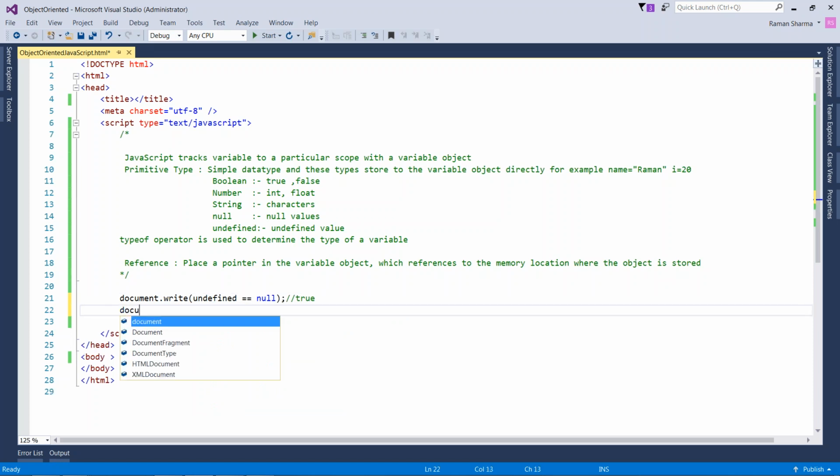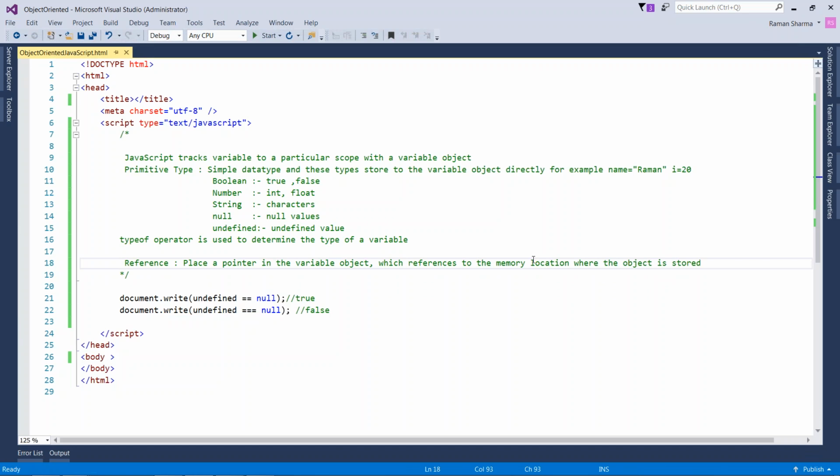But if I say document.write undefined === null, it will return false because the data type is not the same. So true and false.